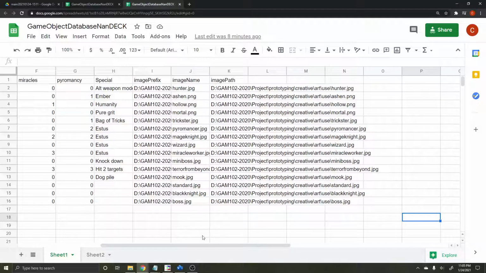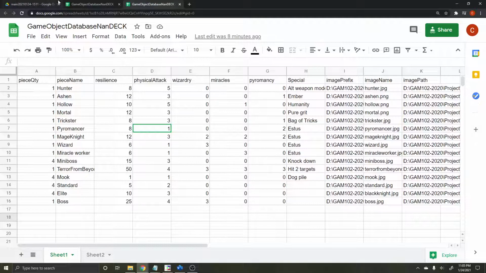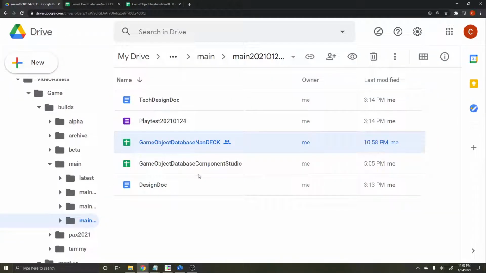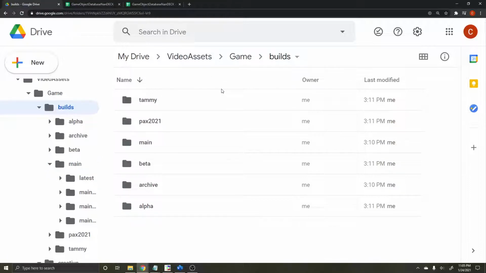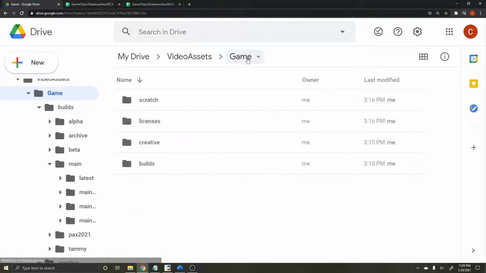Now, the question that comes up next is, if we don't want to use placeholders, how do we get the real images? Because I don't want to have to keep downloading everything manually every time the artist checks in a change.